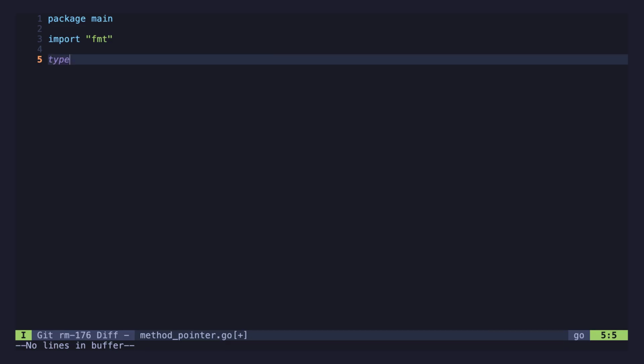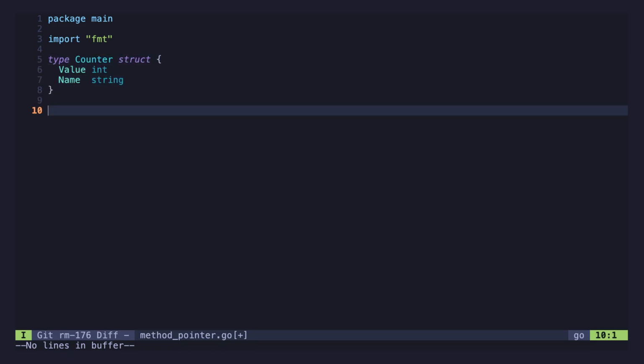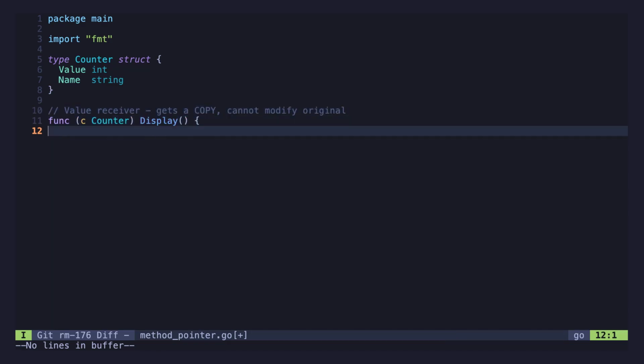We have a counter struct with a value and name. Display uses a value receiver. It only reads, so this is correct.